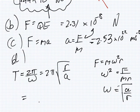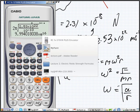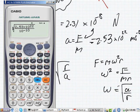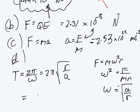No, still wrong. I typed the fraction in upside down. Classic mistake for this question. You flipped it because you took the fraction to the right side. I should have R over A. I had A over R. So I should have 10 to the minus 10 on the top, and 2.53 times 10 to the power of 22 on the bottom. That's better. 3.96 times 10 to the minus 16. What the heck?